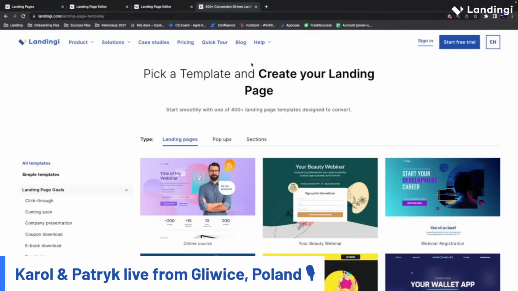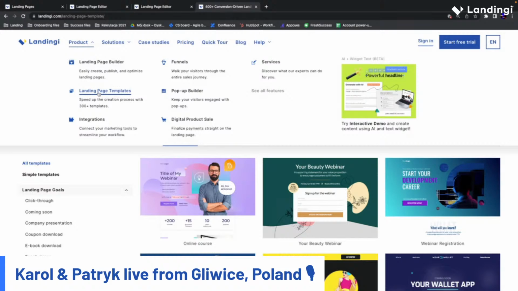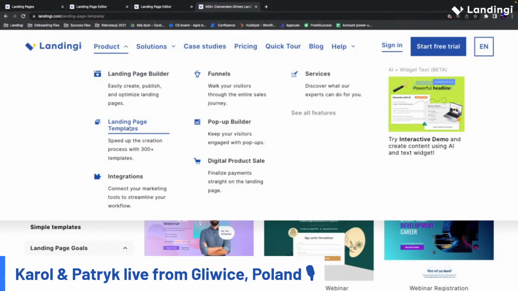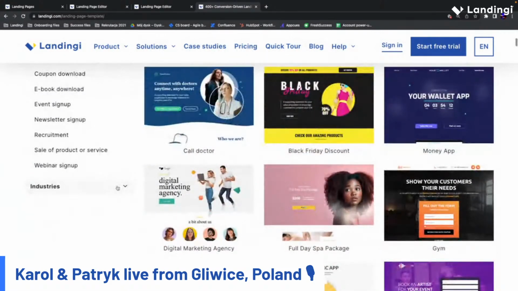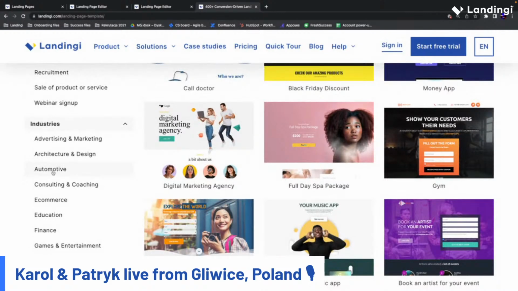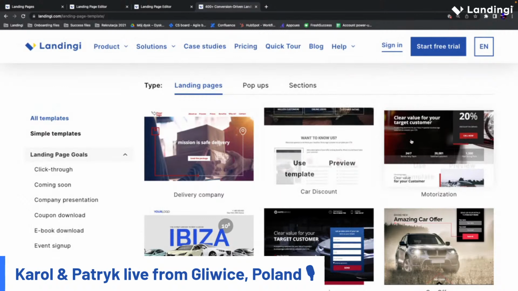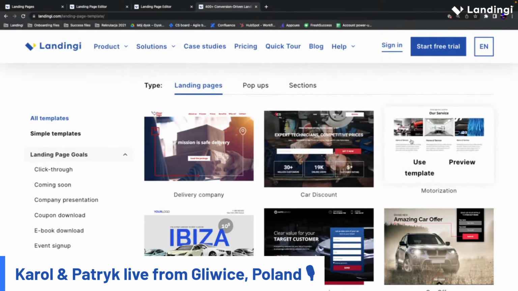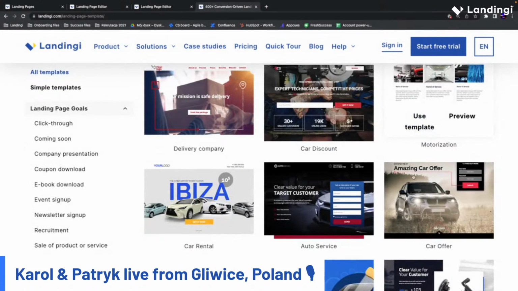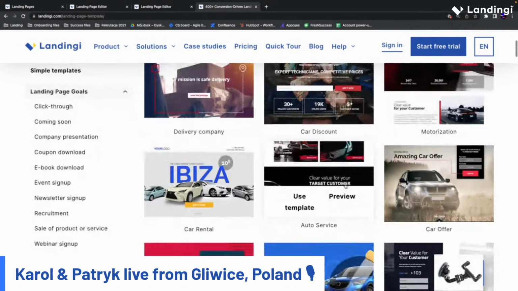In the meantime, we can show you where you can find dedicated templates on our website. You don't have to log into the platform, although obviously they are visible there while you create a new landing page. However, if you visit our homepage, landingi.com, you can see that on the product tab. There you go. Under the product tab, under landing page templates, you can find industry dedicated templates. If you choose the proper filter, for example automotive, you will see all the templates available. So if you are just a beginner, we provide you with the templates. They might be a pretty solid base for your first landing page creation in the automotive industry, so we highly recommend getting familiarized with them.